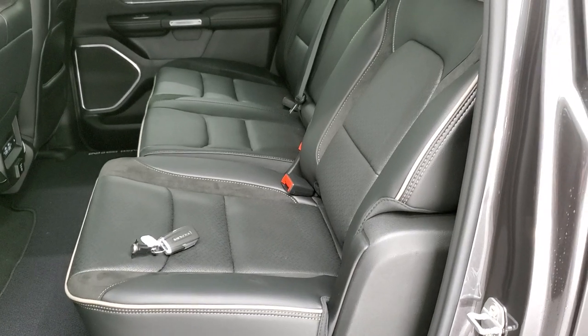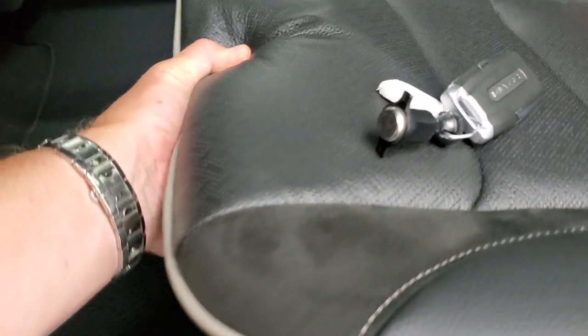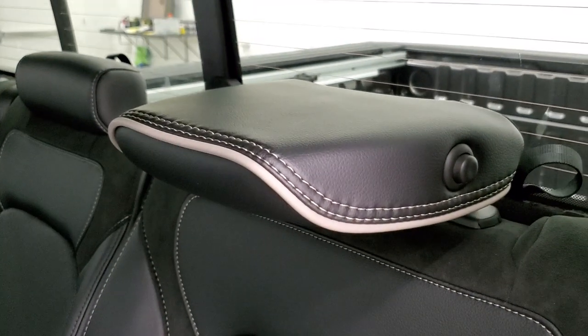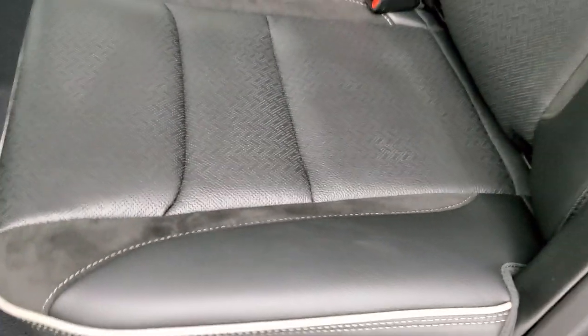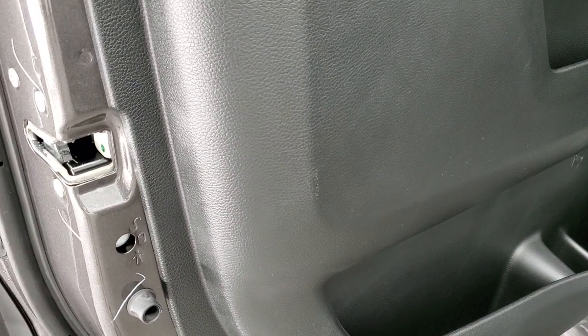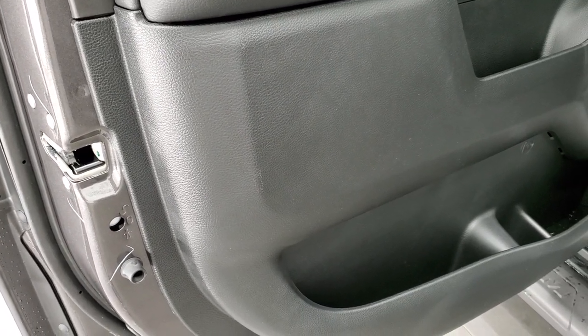This seat reclines — there's a little handle underneath that'll put it back upright. What's also cool about these seats is that the headrests go down for better visibility when nobody's riding back there. They fold up as well, and you get a storage tray where you can put things so they won't roll around on you. The back doors are trimmed out the same way as the front doors, and you get child safety locks.